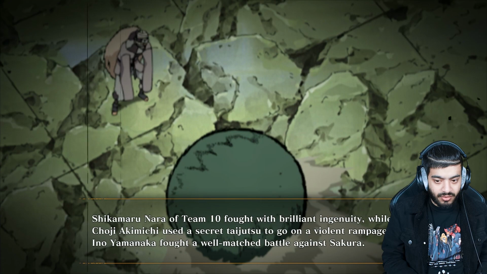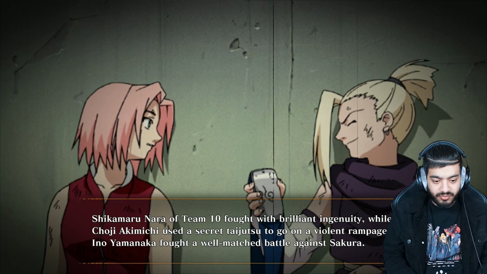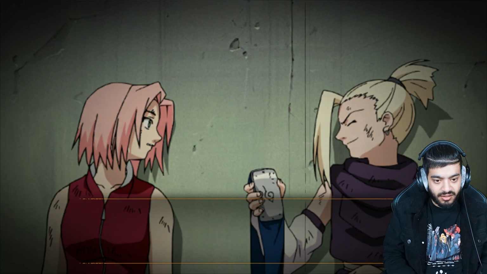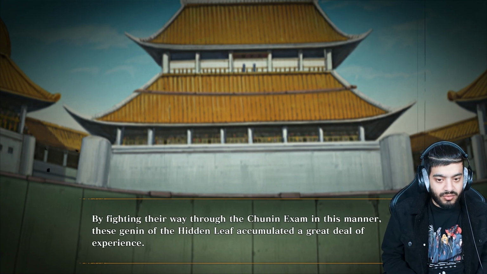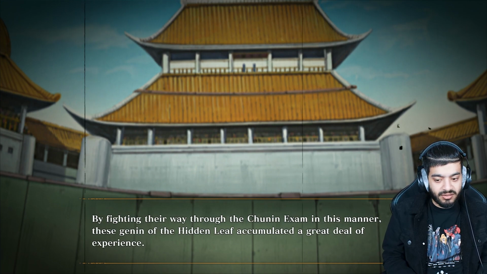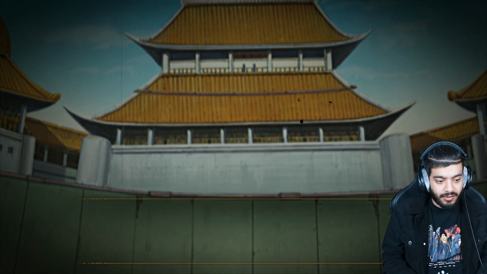And here's Shikamaru. For Team 10, okay, Choji's fight in this tuning exam was awful. It didn't do anything. It didn't make his character intriguing. He's just a fat guy who likes to eat. Granted, when it was the Sasuke retrieval arc, that's when he became somewhat decent.